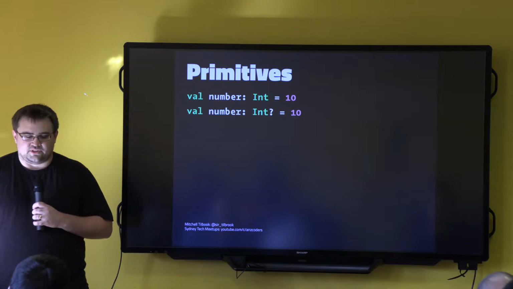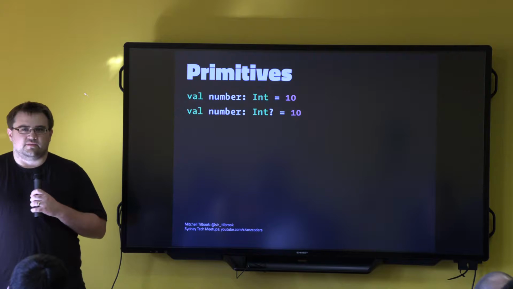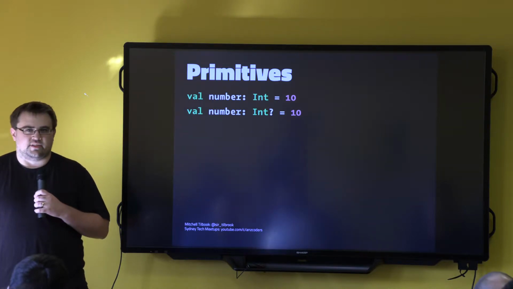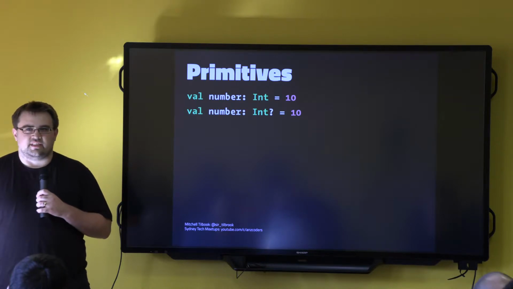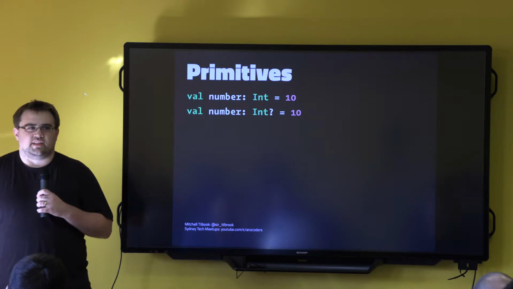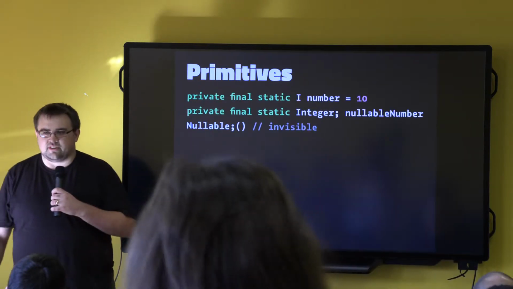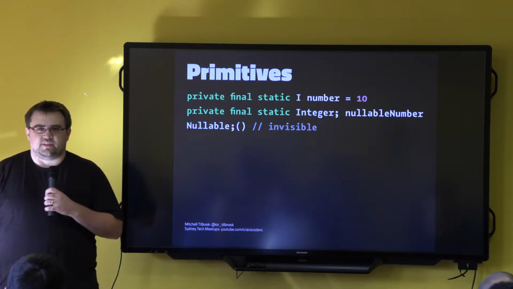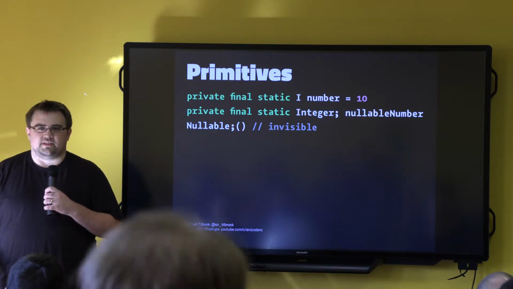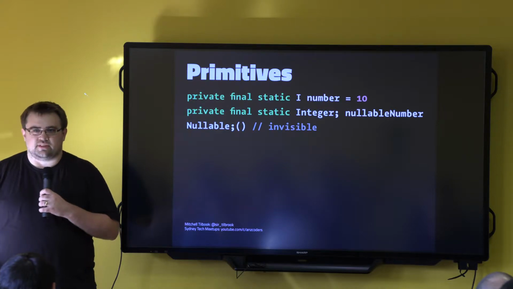All right, so let's start with some more simple bytecode. With Kotlin, for the primitives, you don't have the lowercase int and the uppercase Int. Everything is just Int. But the way in which you can tell the difference is if the Int is assignable to null, then it has to be the uppercase class Integer, because you can't assign null to primitives. So if we go into the bytecode, we can see that this is definitely the case. The uppercase, the nullable Integer, is going to be using the class instance, and if we've said it's not nullable, it's going to be using the primitive.